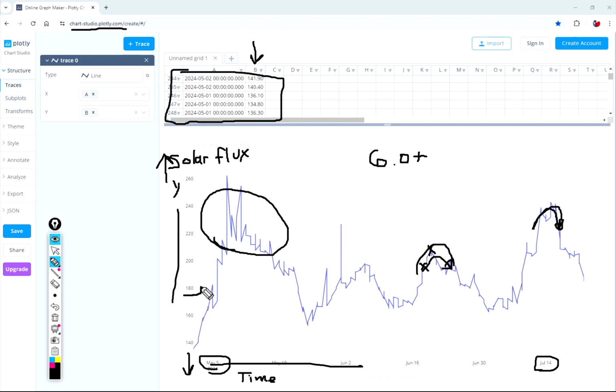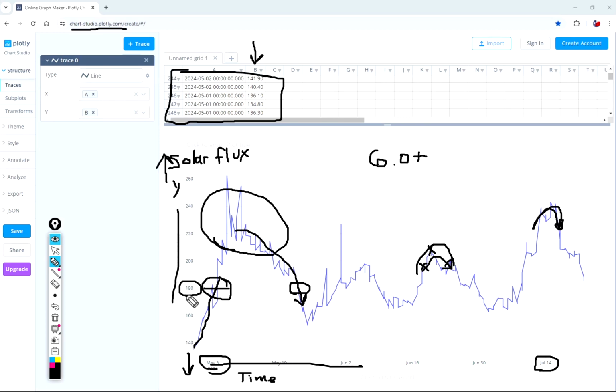Take note of this 180 solar flux on this chart. Anytime you see solar flux come from below and pass above 180, you tend to get earthquakes right in this area, right around 180. Anytime the solar flux comes back across 180 from above, you tend to get earthquakes there too. Not always, but it's common.